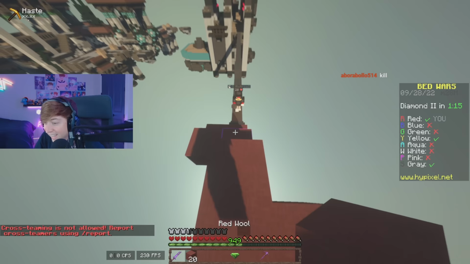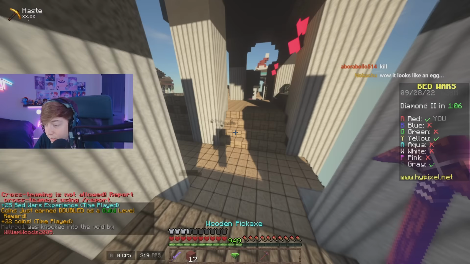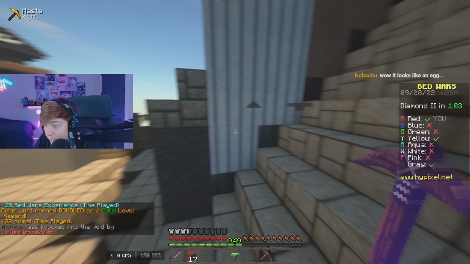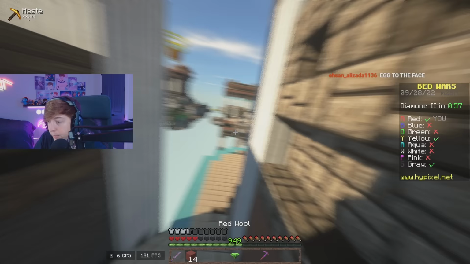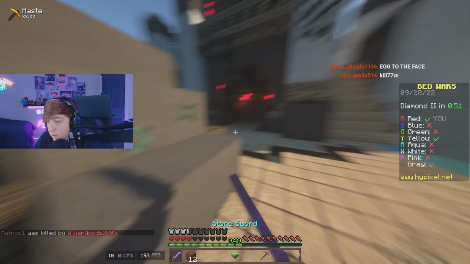He's probably so confused why I just did that. All right, bye-bye. I got a pickaxe. What does he have on his bed? And he has wood. Of course he does. All right, I'm going back up here. I'm gonna drop down. I'm gonna hit him off the map. Never mind. I'm gonna combo him. Never mind. He's gonna combo me. There we go. Nice. Okay, we can definitely get the bed.